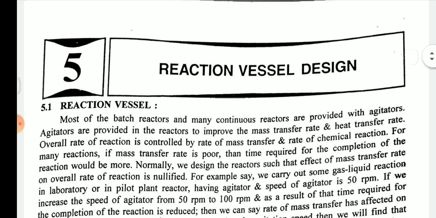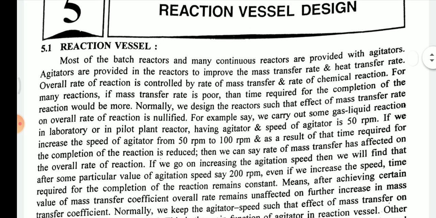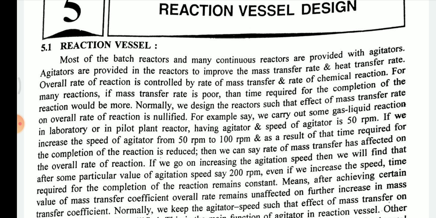So from the title of the chapter we know that now it's time to design a reaction vessel where the reaction can take place. Various types of reaction vessels are needed to complete the reactions. Which types of material are required, which types of agitation, which types of paddle, a number of parameters will be considered for the reaction vessel design. First of all, the normal introduction is given.